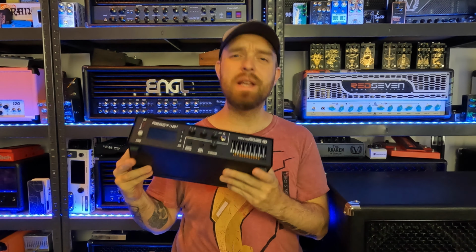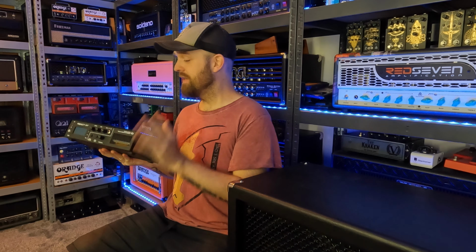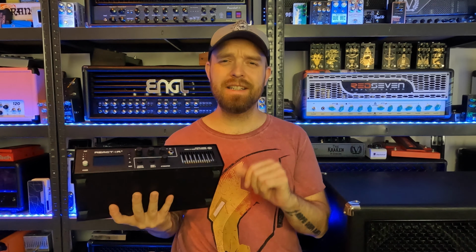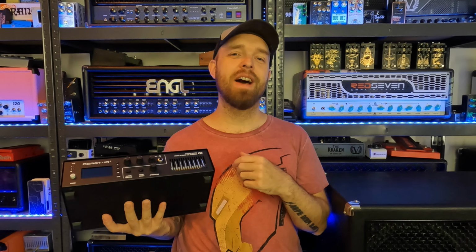So let's just jump in right away with a clip using this thing as a simple reactive load and IR loader with my Lichtlaerm Audio Prometheus amplifier and a high gain tone, of course. Let's take a listen.